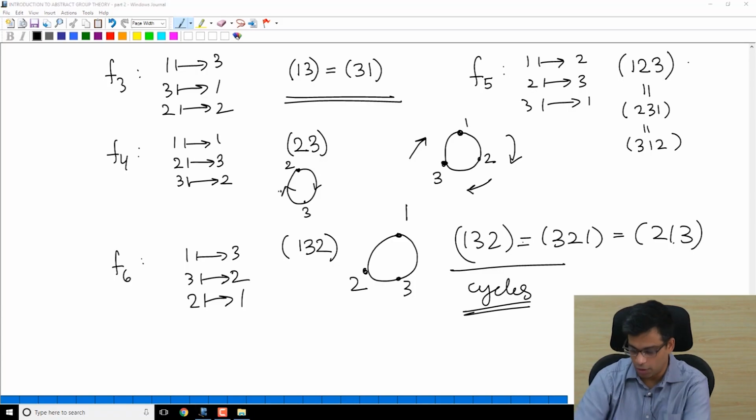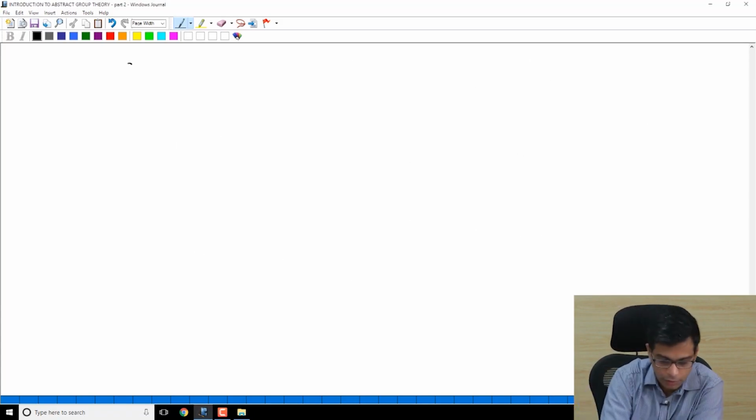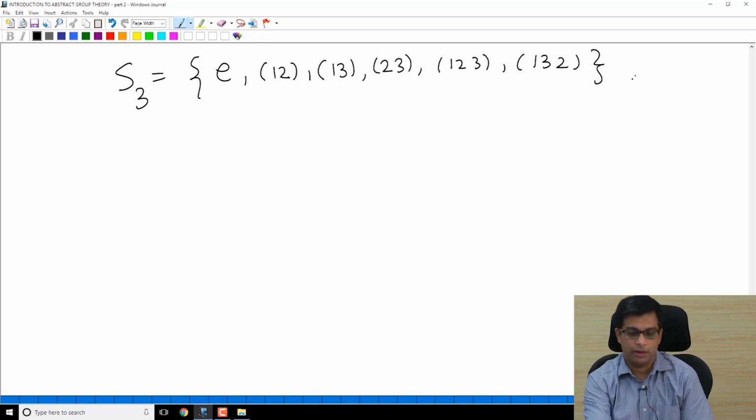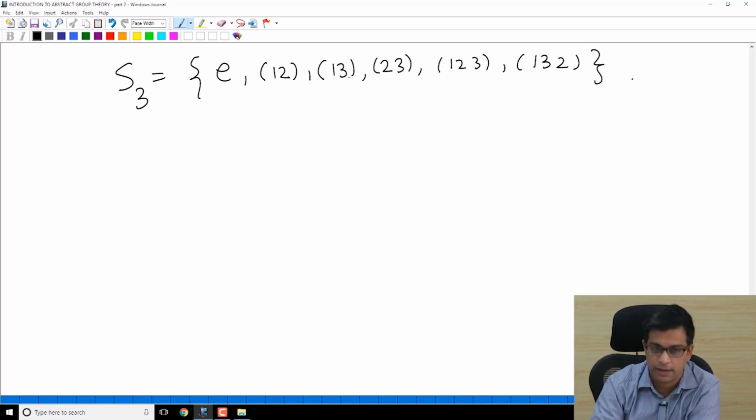So in this notation now, S3 is the identity element, which I will now as always denote by E. You have (1 2), (1 3), (2 3), (1 2 3) and (1 3 2), right? And you agree with me hopefully that it is much easier than before. Earlier I was calling them F1, F2, F3, F4, F5, F6, and if I just tell you what is F2, you have no way of remembering it, right? You have to go and see where we have defined F2 and see what it is. Now it doesn't matter, I can forget that earlier notation.